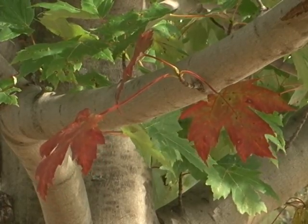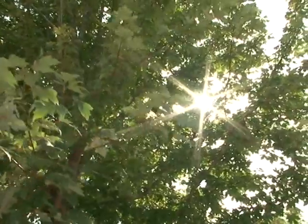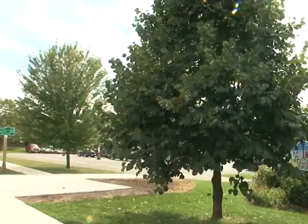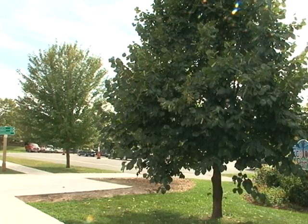Now back a bit further, you mentioned there were some hackberries as well. Tell me a little bit about them. Hackberry is a tree that not many people know about. It's also native to Ontario. Very tough tree, grows quite quickly. It has a shape that's similar to an elm tree, but of course it doesn't get Dutch elm disease. Exactly. So it's a great tree to select for a high stress condition such as by a roadside.